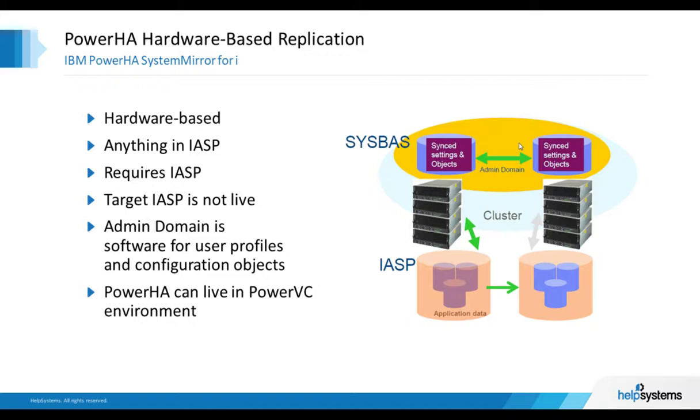It's basically a set of disks that's mirroring the production disk, and customers have been using this technology on the IBM i platform for over a decade now. So PowerHA can live within your PowerVC environment. I think that's a very, very important part that you need to understand. PowerHA works with SAN, but it also works with internal disks too. So if you have internal disks, you can use it even outside of the IBM PowerVC technology.